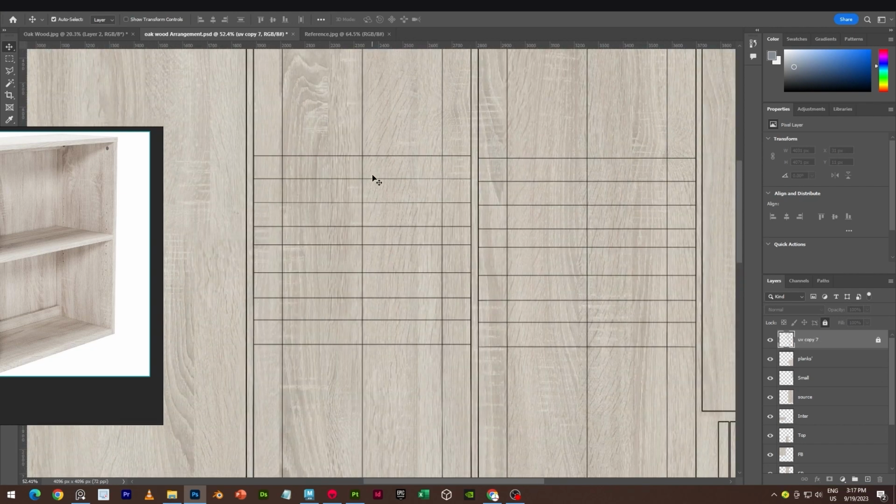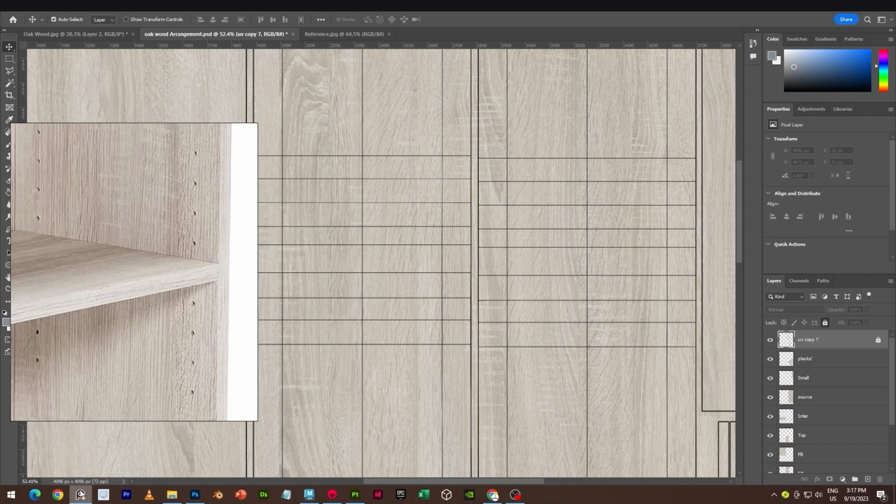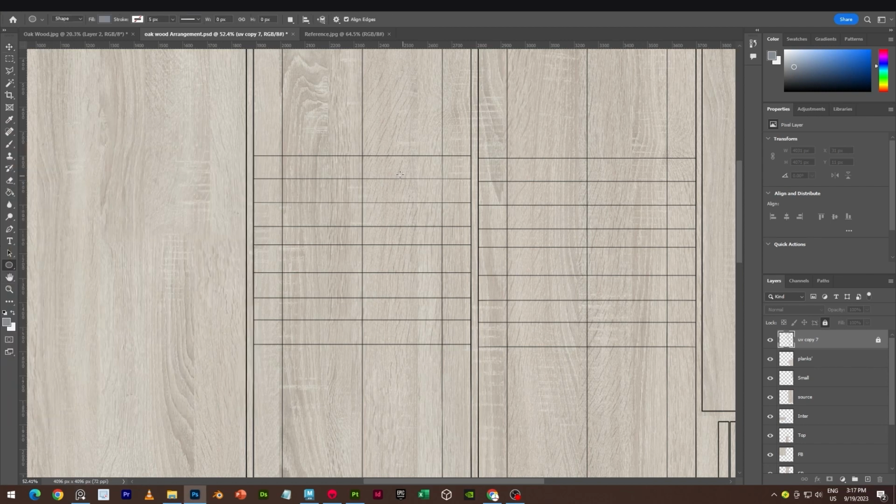Now we need to arrange the height details in Substance Painter. For that we need a reference, so we are placing white colored dots on that area.